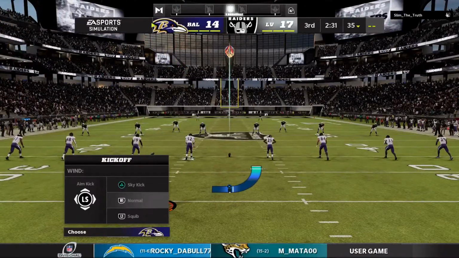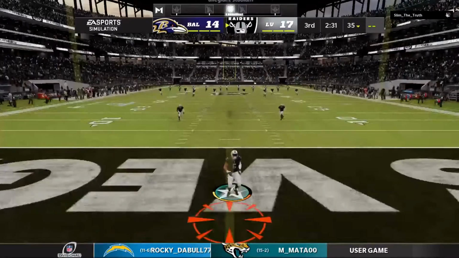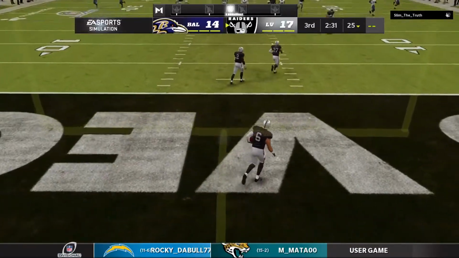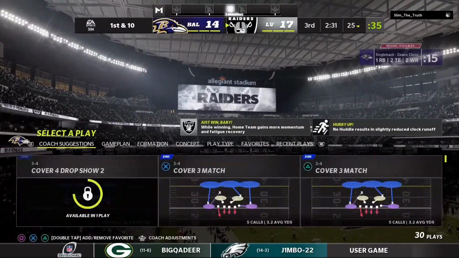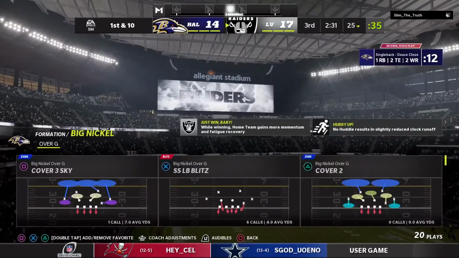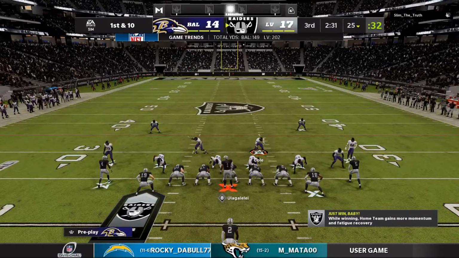Justin Tucker to kick off. Tucker now to kick it away following the touchdown. And a fair catch signaled for and taken successfully. The Raiders take over 1st and 10 at their own 25-yard line. The Raider offense set to get this drive started.